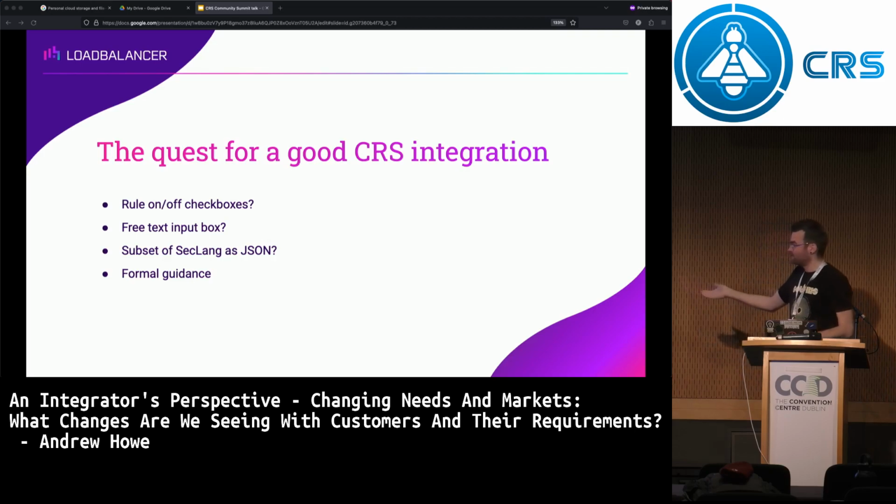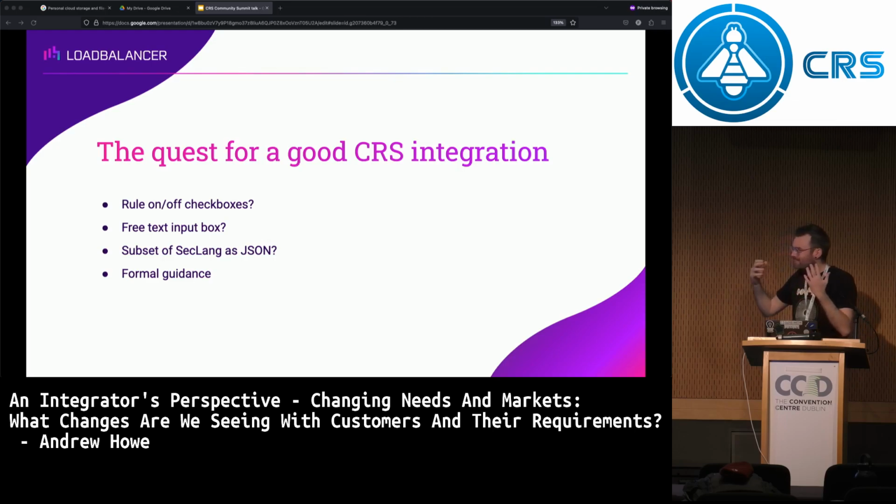How about expressing SecLang or a subset of the SecLang language as JSON? And I think Azure do something along these lines in their WAF. That's a cool idea. You can rationalize the language and express it as JSON, and then that's great for APIs. You can post it to your endpoints and it turns on your WAF with the rules you've expressed as JSON, and you can make it idempotent and all those cool whizzy things.